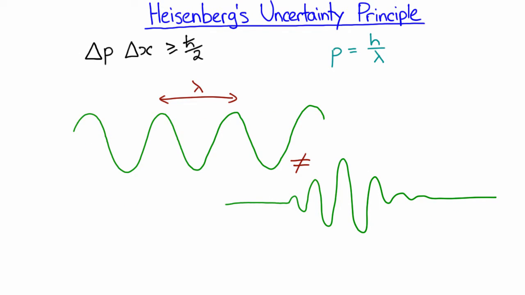Now, it's not just momentum and position that are related in this way. In quantum mechanics, there are lots of quantities that have an uncertainty principle relationship between them. And one of the more commonly quoted ones is actually energy and time.